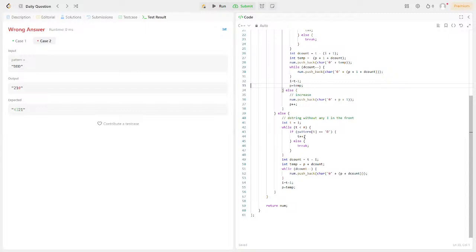Okay, so here I need to make some changes because this is an I. Decount is this, p is actually 0, and now decount is basically p minus i. i was 0, so t comes out to be 3. This is 0.